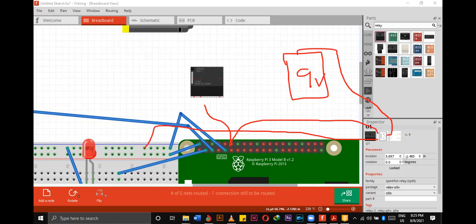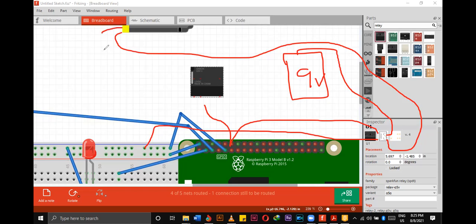Then we take another terminal of the relay and connect it to the motor. The motor has another terminal, and that terminal is connected to the battery's ground. That way, the battery's circuit will be fulfilled by this path, right?